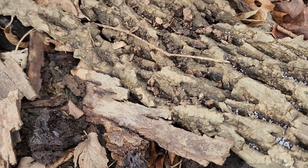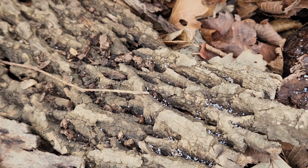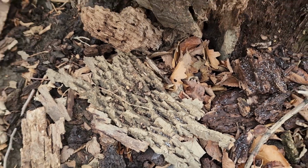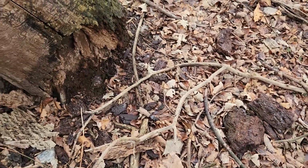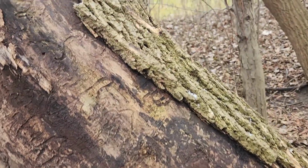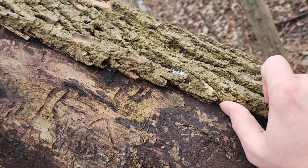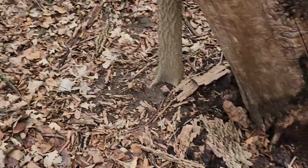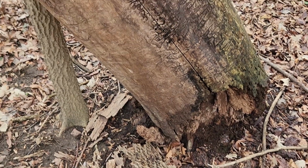But again, you can see those grooves and little valleys, so to speak, that they can have their individual little nooks for. So this coming season, this is going to be one of my targets. And I do want to point out one last thing. As you can see, this stuff, I'm not going to mess with it, but there's my finger, ready to come off. I'm not going to pry with that. I don't know if anything is alive under there, and I don't want to kill anything, but this is my target for next year. And nature has already started much of the process for me.